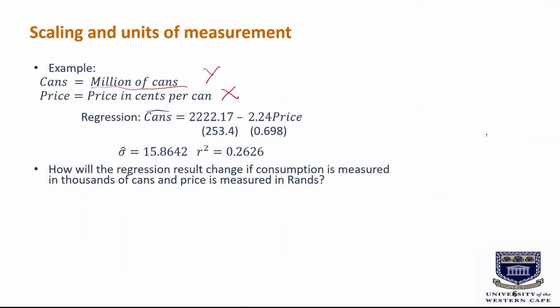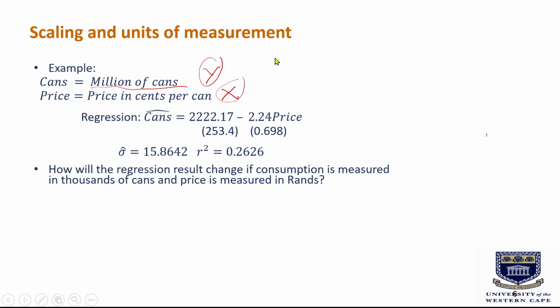Right. Let's look at an actual example. On this slide, we have a regression model, a demand function. We have cans of Coke regressed on its price. Here it tells us that cans are measured in millions of cans, that's the Y variable over here, so that's labeled Y. And then the X variable, which is price, is measured in cents per can. So the way to interpret this regression output is that if price increases by 1 cent, then demand goes down by 2.2 million cans, right? Very price elastic demand equation here.